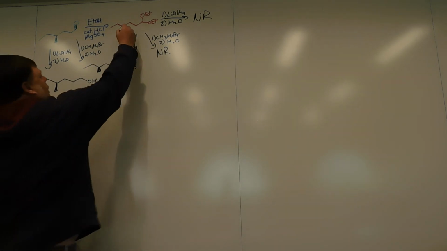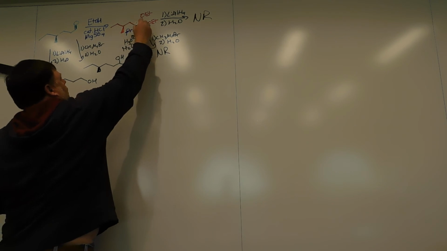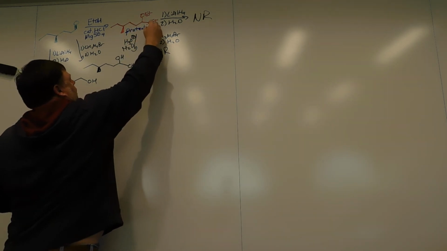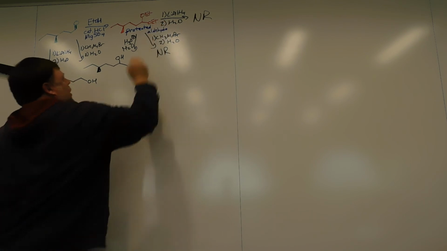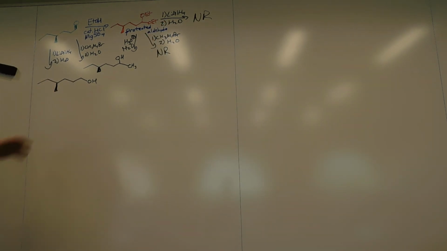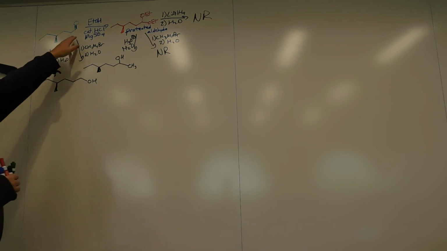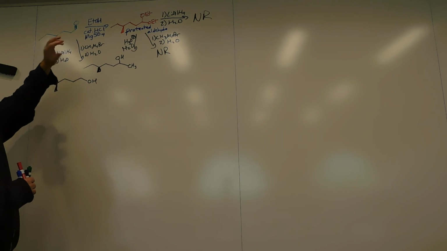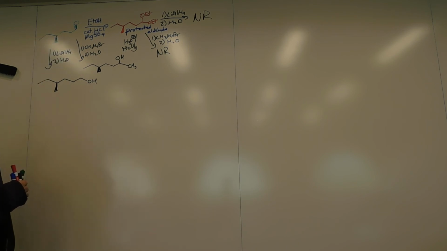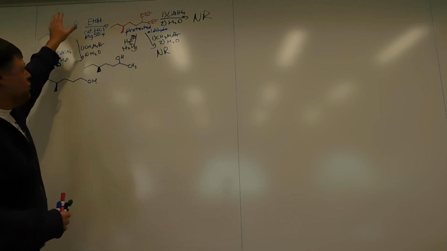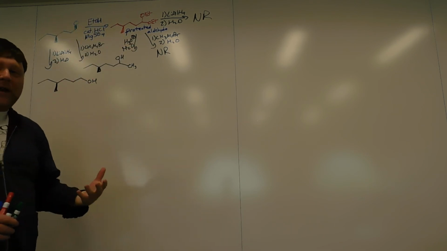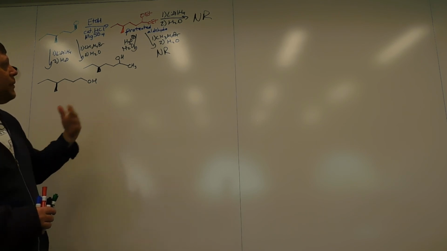Okay, so if this is a pretty simple molecule, there's not really a lot of other functional groups to do chemistry with. But if there was chemistry that we wanted to do basic or nucleophilic chemistry on, we would need to protect this aldehyde in order to keep it from reacting with whatever that base or nucleophile was. The other thing, part of a protecting group, so an acetal is a way to protect the aldehyde, but if it's really protected instead of just destroyed, you've got to be able to get it back.